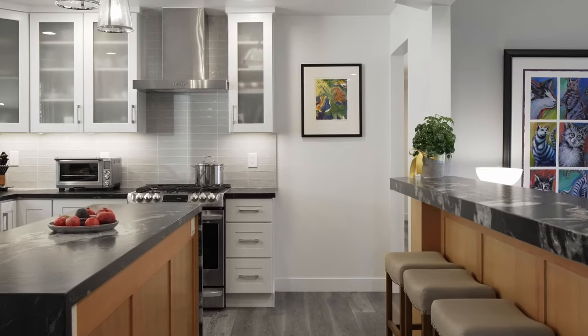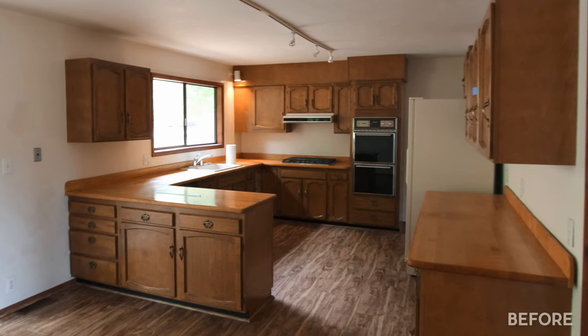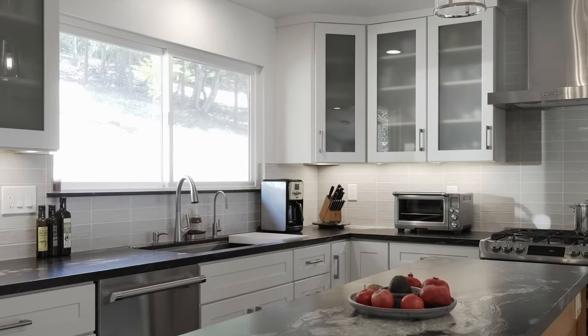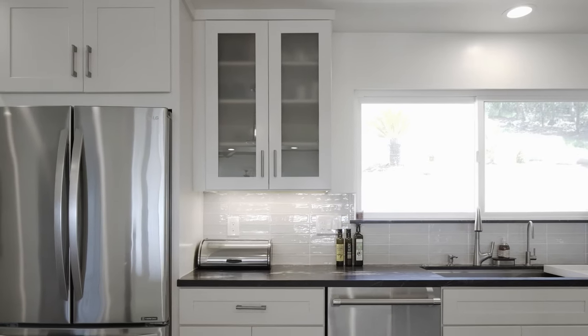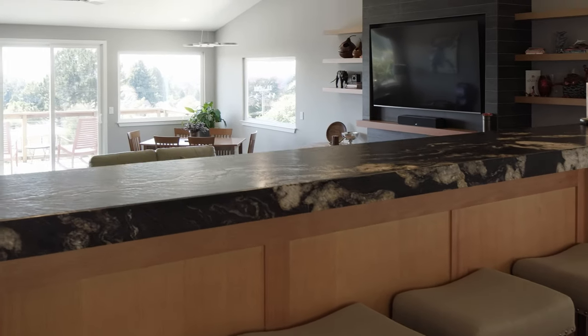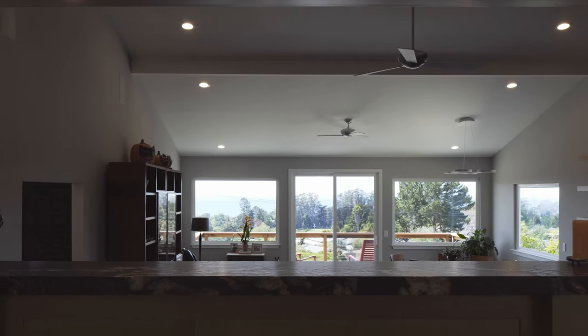One of the wonderful, critical turning points of our remodel was when we looked at the kitchen, which had a small eating area for a dining room table. We said, let's not use that as a dining area — let's make the kitchen larger with a bigger island. We cut that big hole through the kitchen wall and you could see straight out to the ocean. Opening up that wall and cutting that opening to look right out at the ocean — it's spectacular.